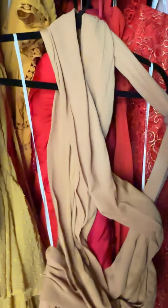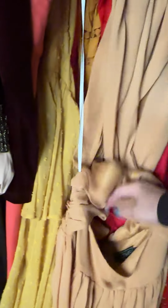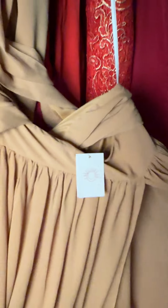Oh, this is the one actually. So this one is the one that has all the crisscrosses in it. It's kind of hard to figure out to get on, but it helps to have the picture. Size large, brand new Leah Maria Couture. And it's long maxi dress and it's got a big slit. So another fun one for an edgy mom for sexy family portraits or a couple portrait or by yourself.